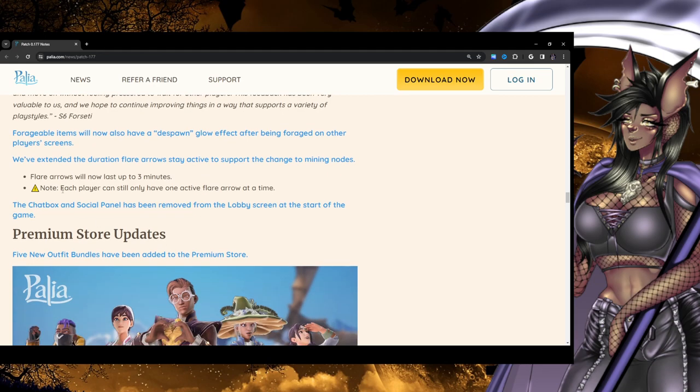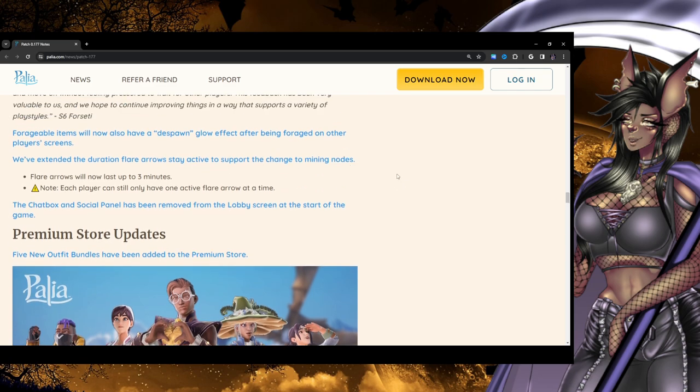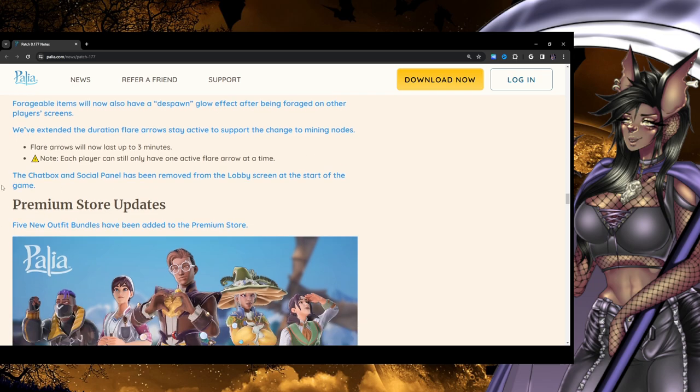That's good. What I want to know though is once the item disappears completely, does the flare also disappear? I wonder. And also, can you flare things that are about to disappear? For example, if you hit the mining nodes and it's been gathered, but it's still up for other people to grab and it's blinking, or pulsing. And let's say it completely disappears. Is the flare going to disappear at the same time? That's something that needs to be figured out here. I don't know if they've done that or if they would even address it, but that's something to think about.